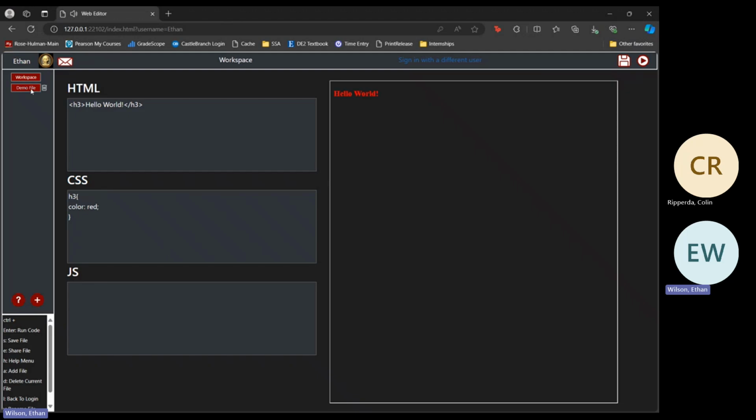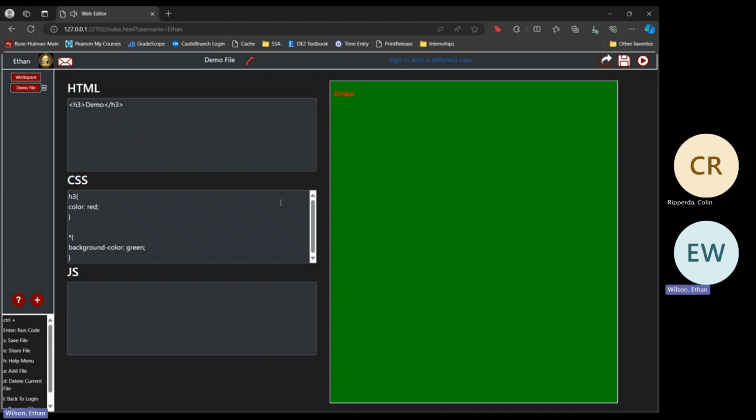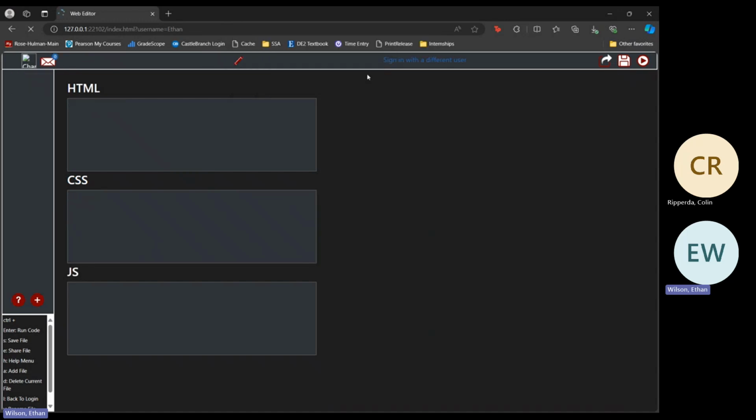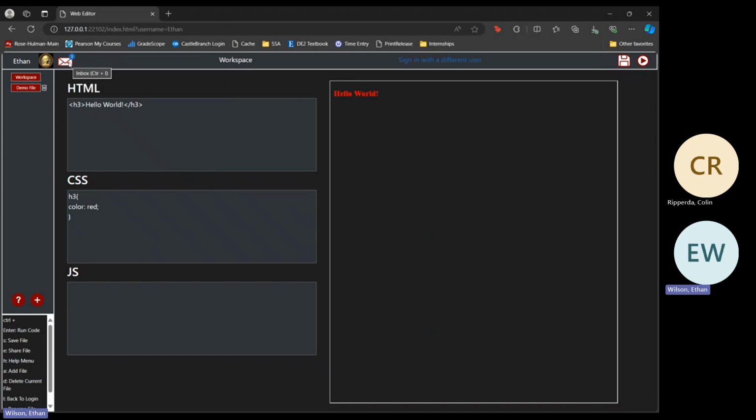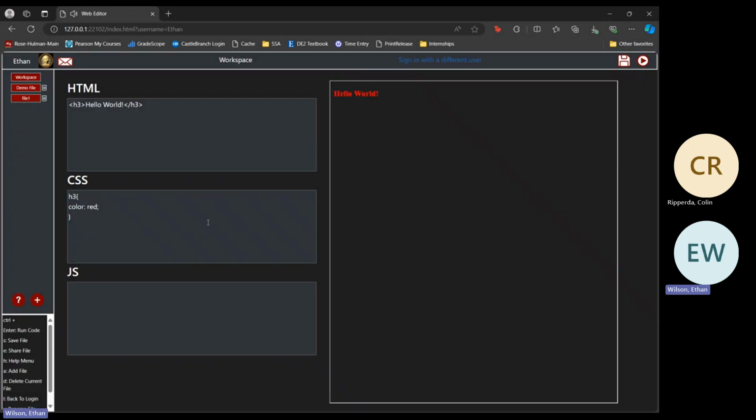You can see that popped up on my file list, so I can now go there, and that code shows up. I'm on another computer right now, and I'm going to send Ethan another file. If he reloads the page, you'll see his inbox is updated. On the left, you still see his list of files as well as the file I just sent him. I want him to accept that file and see what I sent him.